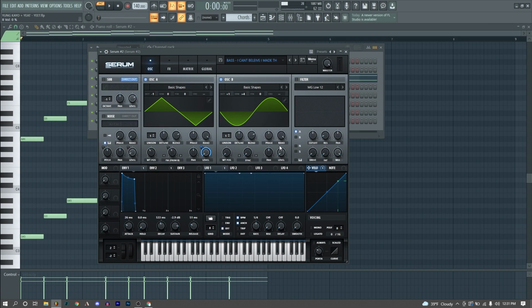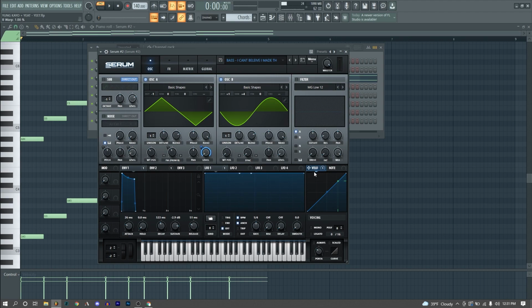But this second oscillator is turned all the way down. So you're not actually hearing this, but we're actually using it to FM our first oscillator, which creates a very weird, wacky sound. That's why it sounds kind of out of tune, because when you start doing stuff like that, where you're FMing things by different notes, you just get really weird and wacky stuff. So yeah, that is going on there.